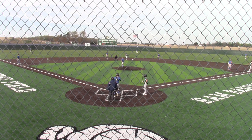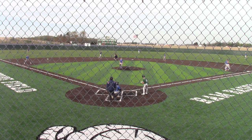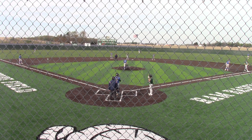Again, Leachty looks in there. Kind of gives you that two second stare. It's like, where was that one at? 2-0 pitch to Mosier. A little bit high, ball three. He's going to take a stroll behind the mound. I can't blame him. Mosier steps back in from the left side. 3-0 pitch with the bases loaded. Strike called. Or no, my apologies, two on with a 3-0 count.